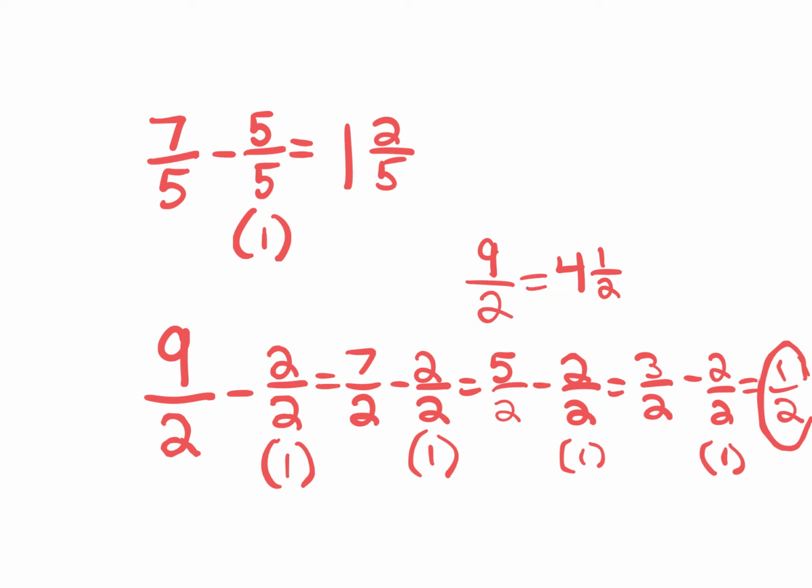Now, the quicker way to solve this would be to say, how many times does 2 go into 9? 2 goes into 9 4 times. That's how we're getting our whole number. So whichever way you prefer, or if you want to use the fraction bar as division and set it up just like this again, we can say 2 goes into 9 4 times. We subtract the 8, we get 1. That's our remainder. Remember, the remainder becomes our numerator, and our divisor becomes our denominator.